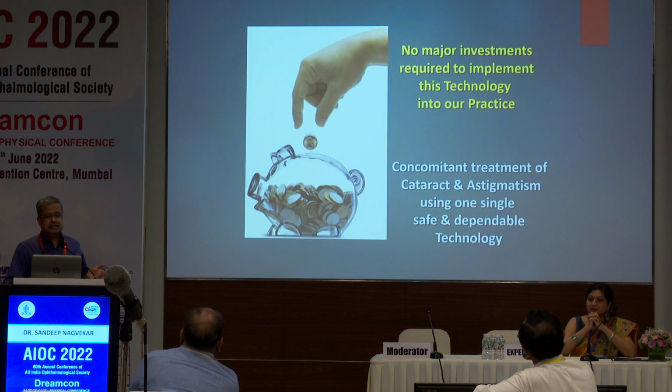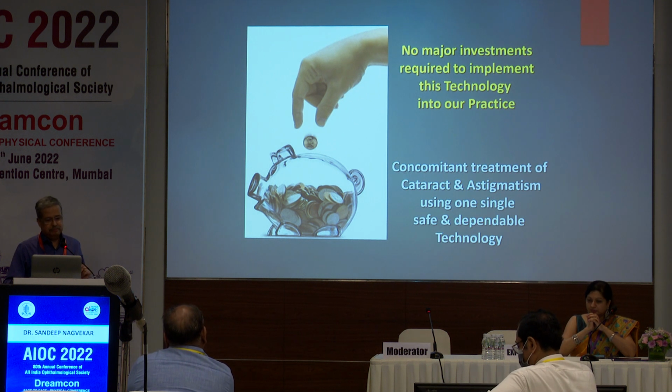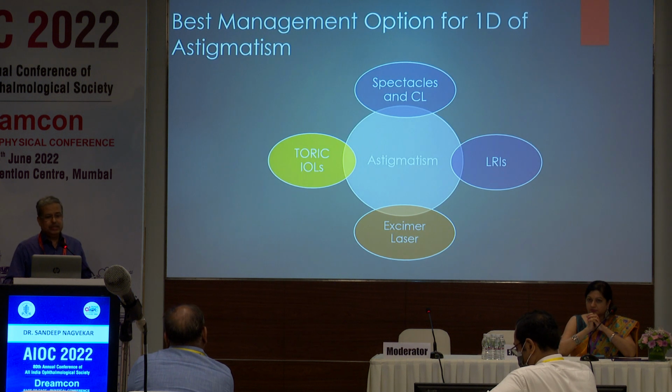Opposed to that, this is something where we don't have to invest anything at all. The same routine phacoemulsification procedure, instead of putting a plain multifocal, you put in a multifocal toric. And there is one safe, dependable technology in which you can do both. So in the choice between LRI and toric IOLs, I think the toric IOLs win the day.